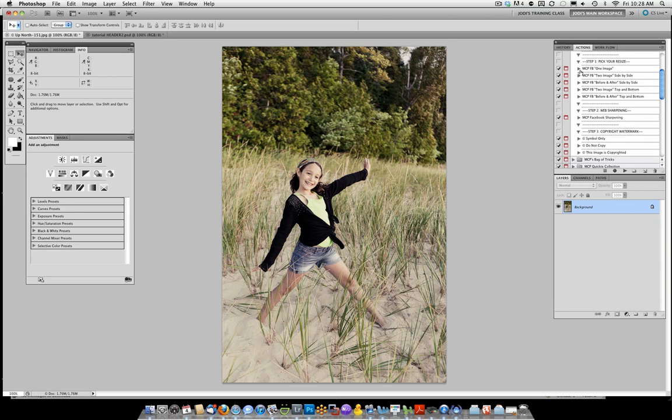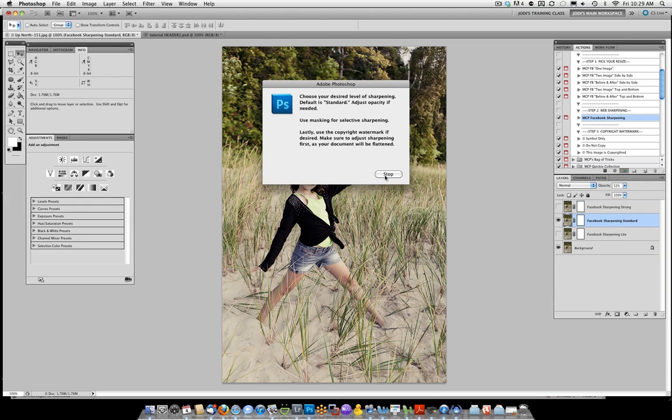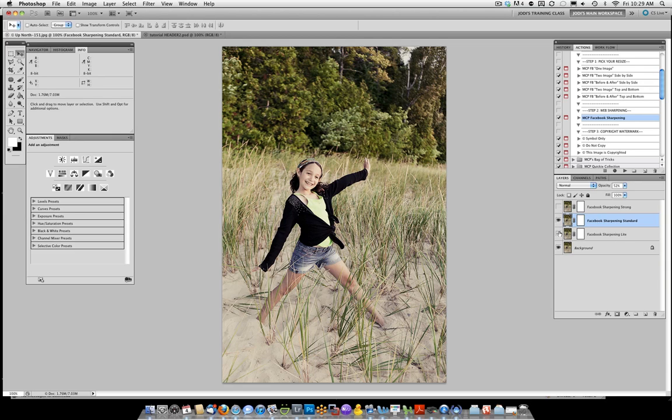If you click continue, it would allow you to actually insert your watermark on the photo, which I will show you later. Next, I would go ahead and use the Facebook sharpening. You'll see there is a message with instructions, but basically you're going to pick one of three sharpening levels. By default, it's set to the Facebook sharpening standard. If you would like to change this, turn the eyeball off by clicking and select a different sharpening, either light, standard, or strong. Once you've picked your sharpening, while you're on that layer, you can also go ahead and change the opacity if desired to add more or less strength of that particular sharpening method.